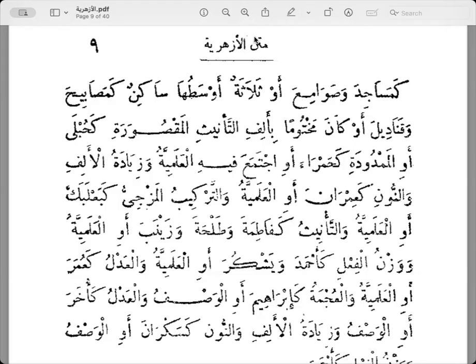كأخر, right? أخر is the description, right? It's the plural of أخرى. So it's supposed to be something like أخريات, but we say أخر. So it's wasf, it's a description, plus it's gone through that change on the pattern فعل, right? كعمر and أخر. أو الوصف وزيادة الألف والنون. So any description that ends in an: سكران, عطشان, فرحان, زعلان, right?